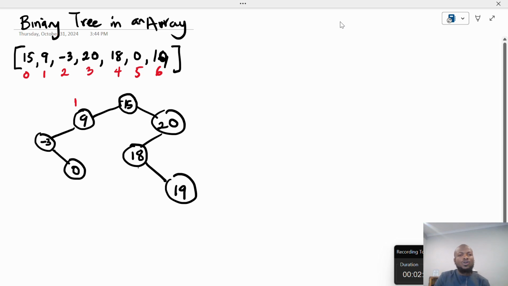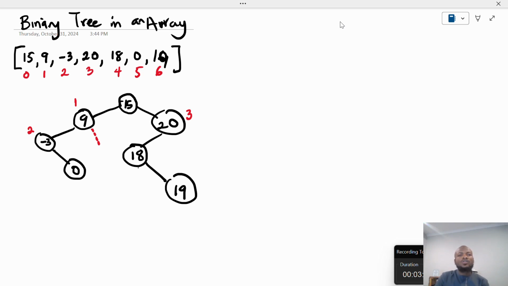To the right of 15 is 20, which is index 3. Now, if you take 9, to the left of 9 is -3, which is index 2. To the right of 9, there is no node. So what will be the index? We can make it null, or we call it none. That is, there is nothing.